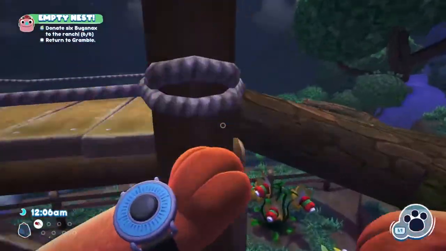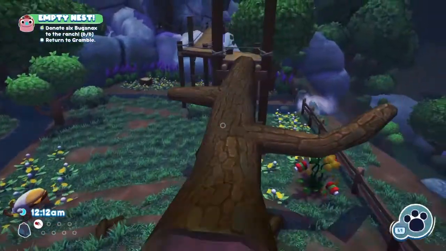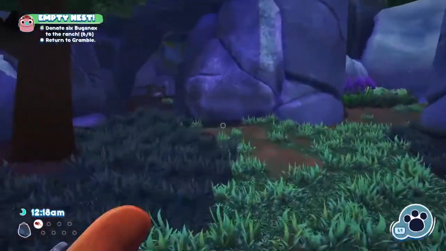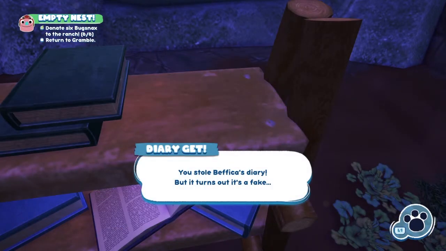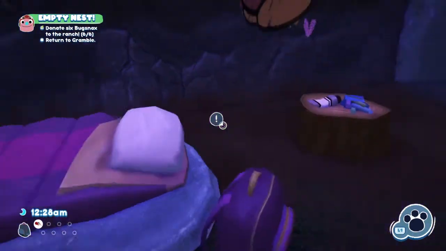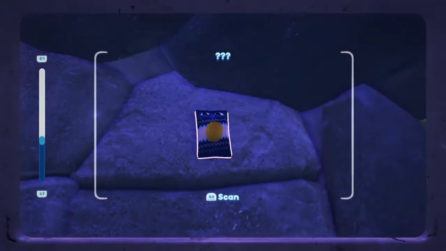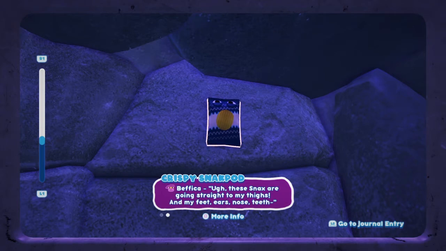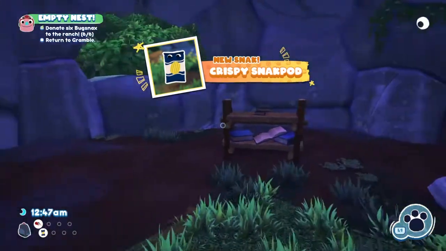Bunker, hi Bunker. Woo! He like launches you, that's cool. Yeah, it's fun. Okay, cool. Let's see, oh wait. Is her diary in here? Is it her diary? Can it open up? Oh, it's a fake diary. Tricky. Smart. Whoa. Nice. That's a new one. Cool.